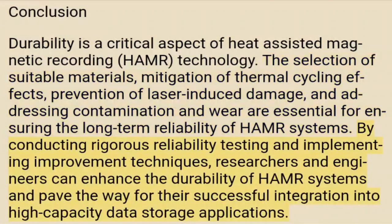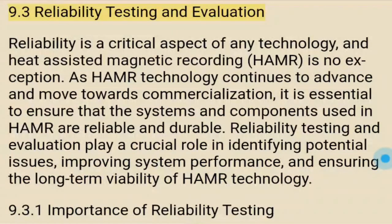By conducting rigorous reliability testing and implementing improvement techniques, researchers and engineers can enhance the durability of HAMR systems and pave the way for their successful integration into high-capacity data storage applications. 9.3 Reliability testing and evaluation.